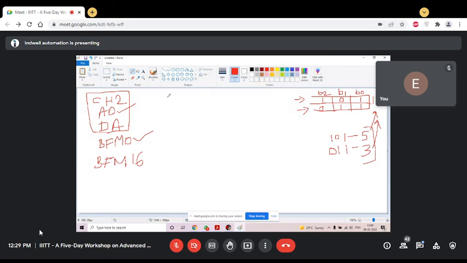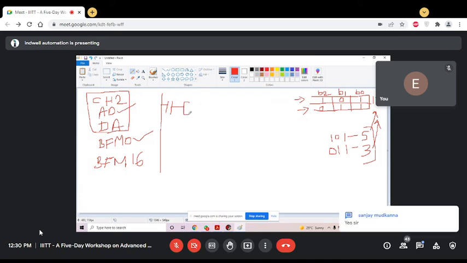Yes, sir. So you see, I shall make the ladder for this. 2 instruction will be used, correct? Because PLC is sending command to the module. So tell me, I take here the 2 instruction. Module number is 0, so K0. After this, what should I take? To which memory do we have to send?